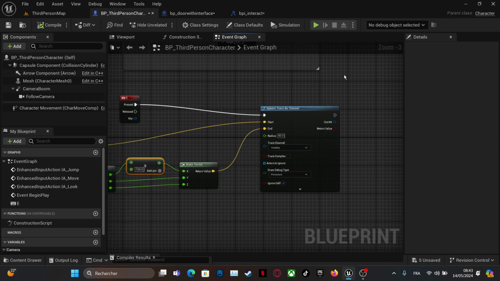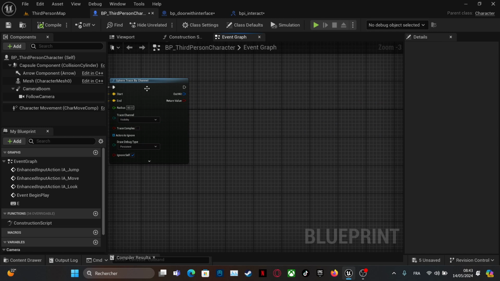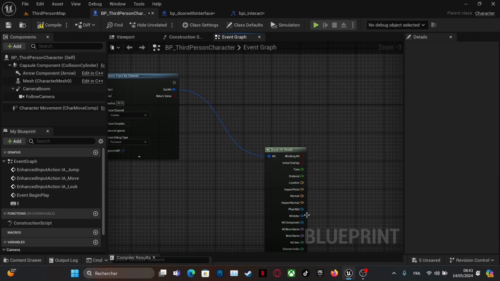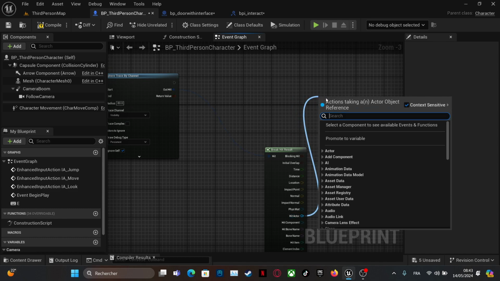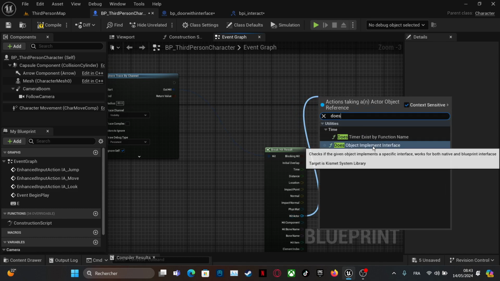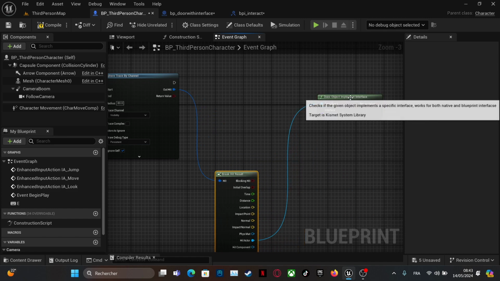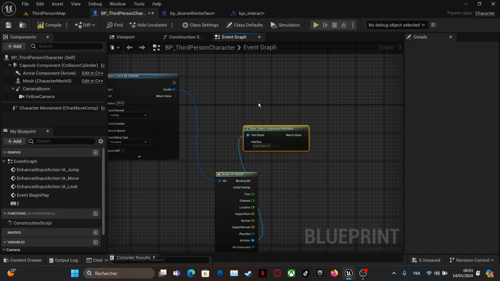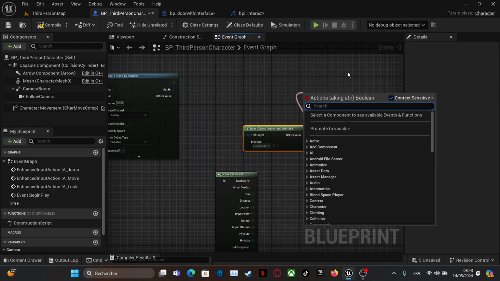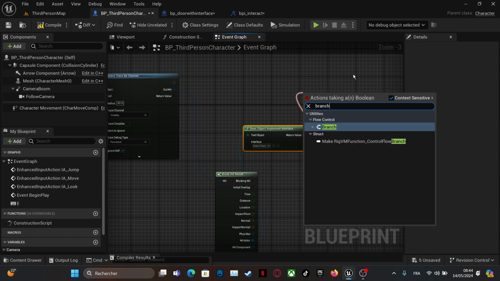And then we go to the third person character. So we're gonna hit the door. So with the hit, we're gonna break our hit result and get the hit actor and do function name, does object implement interface, and we do it here, yep, we do range.